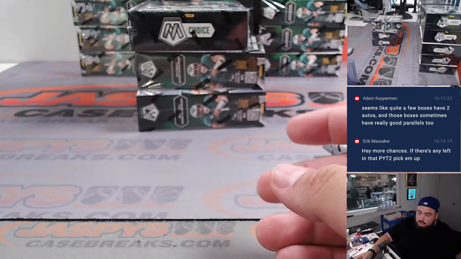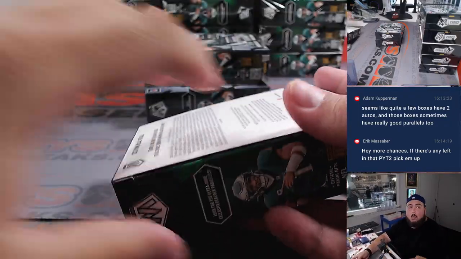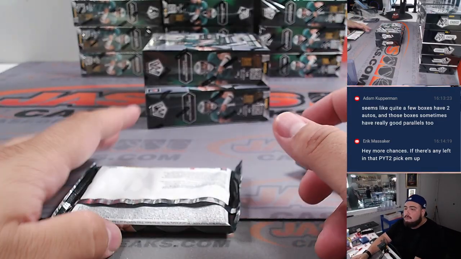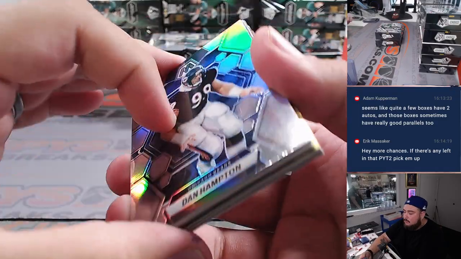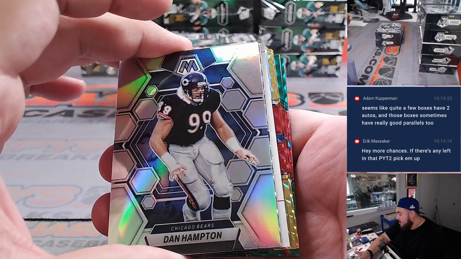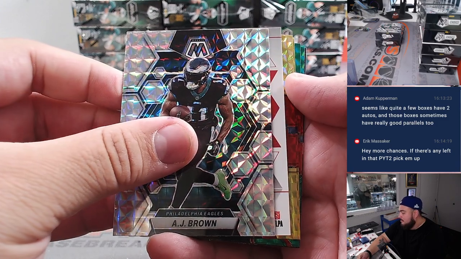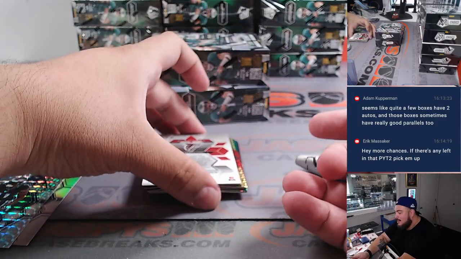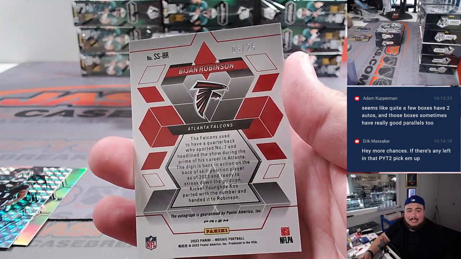All right. Next one. All right, here we go, guys. Looks like no Nebula yet, but well, that one looks a little weird. It's like a white parallel. Dan Hampton, AJ Brown. That's probably an in-focus auto, maybe. Woo! Remember, these are loose boxes, guys, so technically that means there could still be another Bijan Robinson. But how about last spot mojo, Chris?